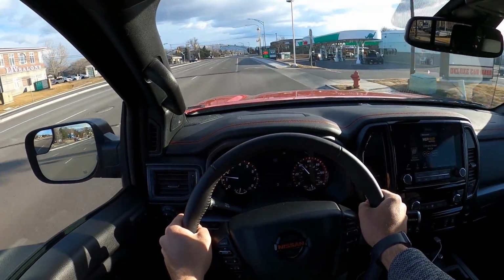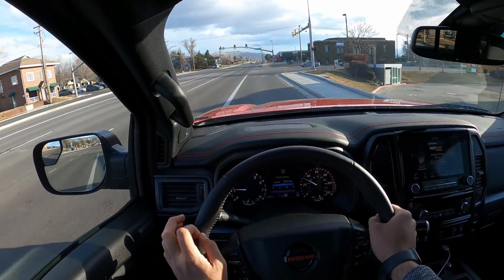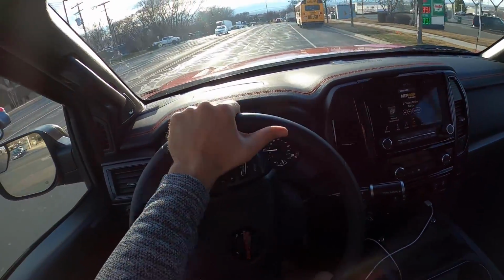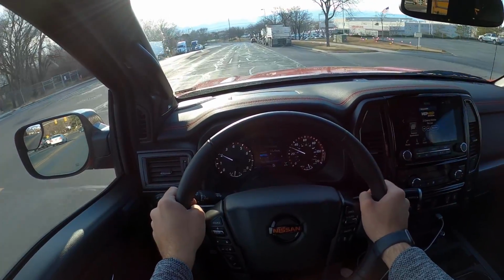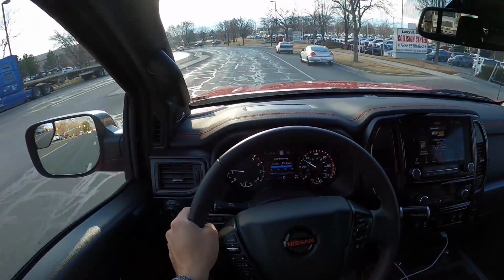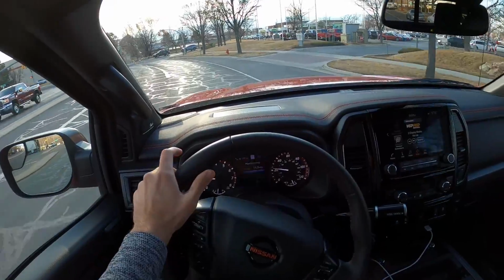The biggest difference with the trucks really is not in the ride quality, rather it's in, again, the steering feel, the brake feel, all that kind of stuff. Both the transmissions in the trucks are modern transmissions. 9-speed in the Titan, 8-speed in the Ram. They're both really good. They're both smooth with the gear transitions, and both similar to Ford's and Chevy's 10-speeds. So yeah, transmission-wise, it has a nice modern transmission.